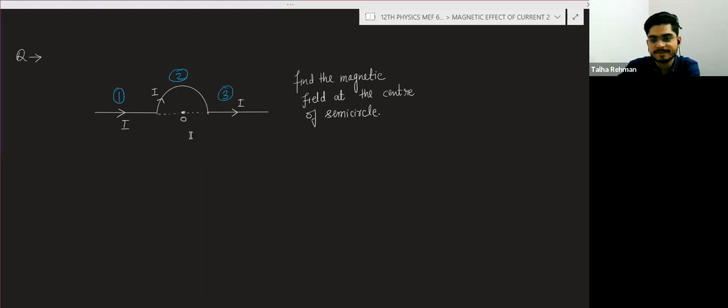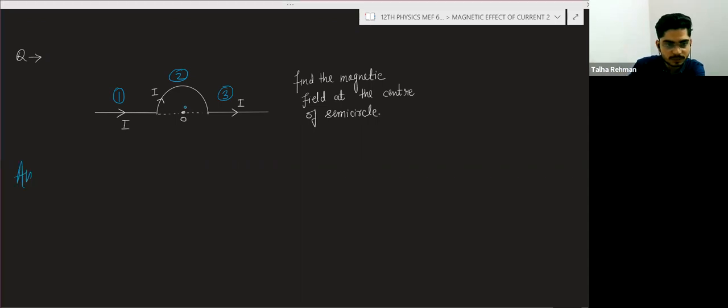Okay. We are discussing this question, and in this question, we have to find the magnetic field at this point. And there are different types of wires here, a combination of different types of wire. So I have just divided this combination of wire into three wires. First I will calculate the magnetic field due to this wire at this point, then due to this wire at this point, and then due to this wire at this point, and add the magnetic fields vectorially, because magnetic field is a vector quantity.